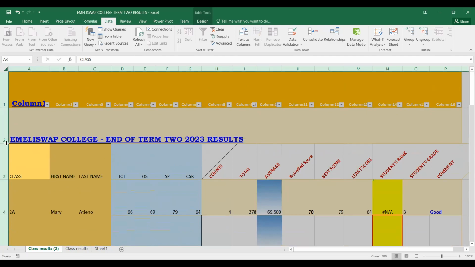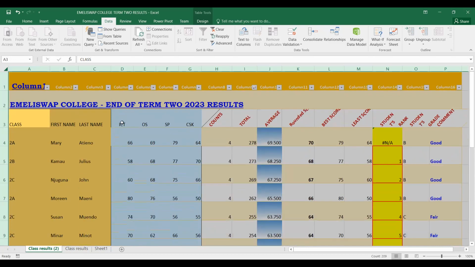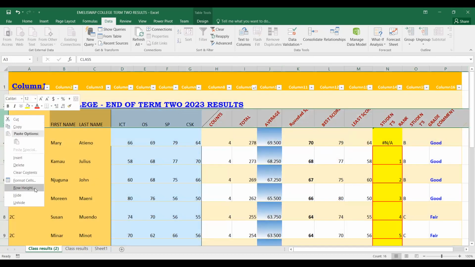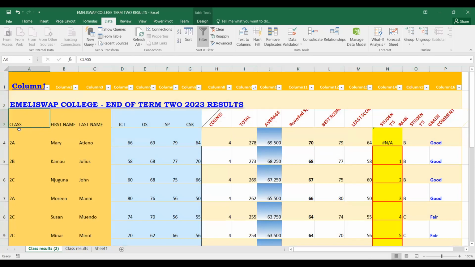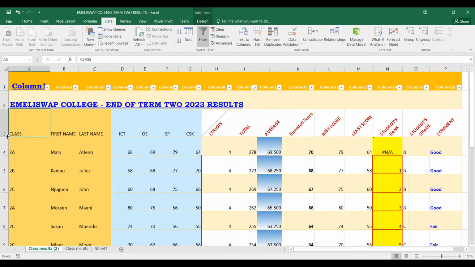But then I can reduce the size of row number 2. So that is our data. Let me still adjust this row.